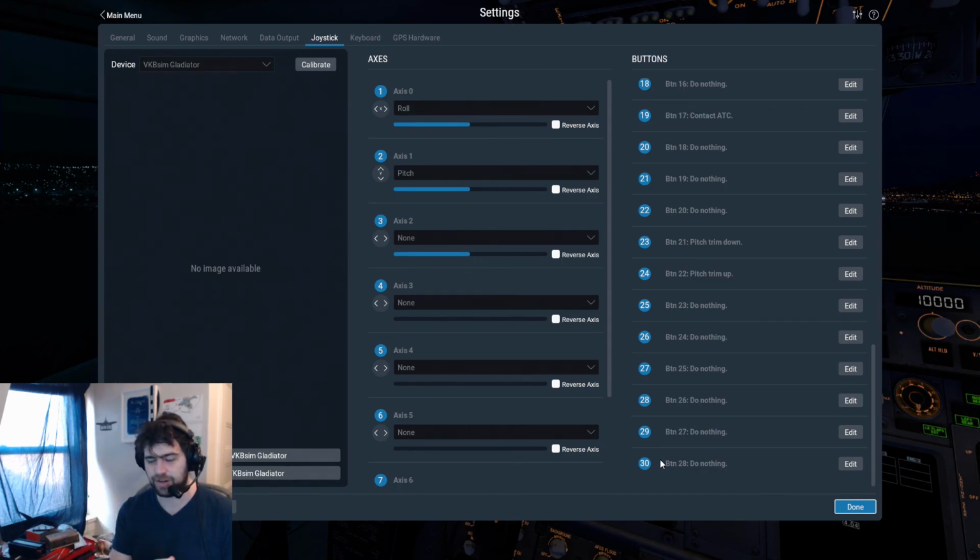XPlane11 is a hell of a lot easier to deal with the VKB Gladiator. It deals with it a lot better than XPlane10, but you can still use just about all of the functionality of the stick other than the hat. Everything else works fine in XPlane10. Anyway, that was a very long-winded way of telling you how to set up a controller, so I hope that helps.